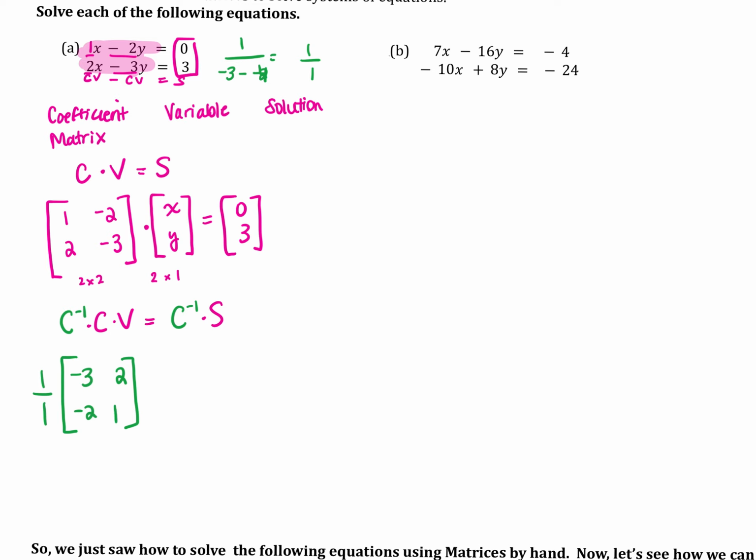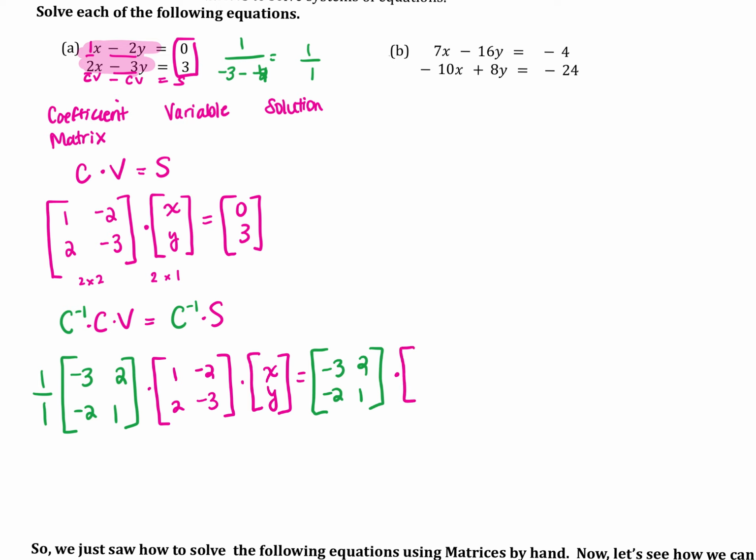All right, so then let's write the rest of our matrix here. We're going to write our original matrix C, which is 1, 2, -2, -3, times x, y, our variable matrix. Now that's equal to, again, we multiply both sides by our inverse. So our inverse was this, times 0, 3. Now, when I go through that whole process, I know that these two are going to be my identity matrix, which is essentially like multiplying by 1. So if you remember, our identity matrix is just 1, 0, 0, 1 times x, y. And remember, that's just like 1, and we'll come back to that in just a second.